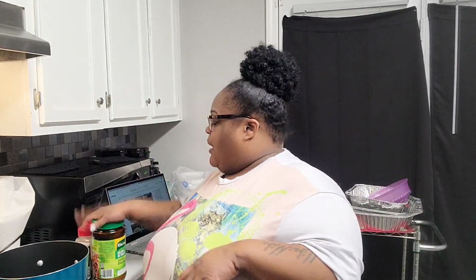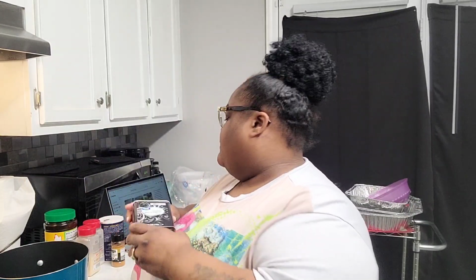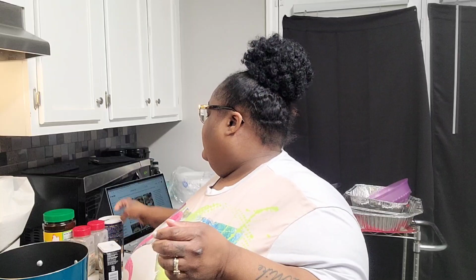And yeah, so I'll show y'all the seasonings. I'm gonna use this Knorr chicken bouillon in place of some chicken broth. Of course, I got some black pepper, garlic powder and onion powder, some soul food seasoning. I'm using this as a seasoning salt, and then salt, but I don't know if I'm gonna use the salt actually. And then we have our good measuring cup for real, because I want to make sure that I have the portions as close to perfect as possible. Normally, now if I make this, and well, we gonna make it good. Let's just say that. So I probably won't use the measurements next time. I can eyeball it just from remembering. But I wanted to make sure I do it as close to perfect as possible.